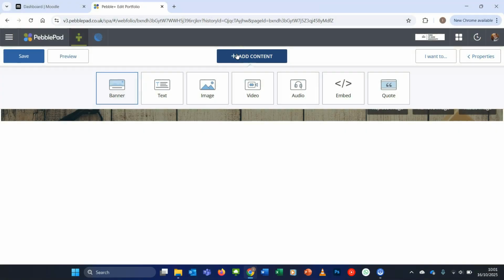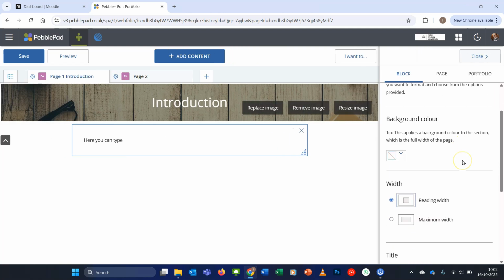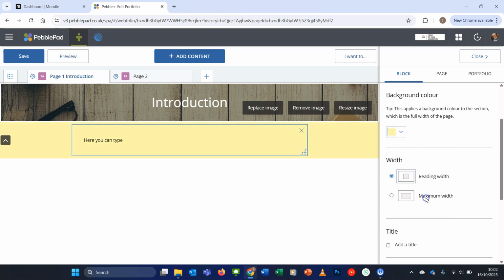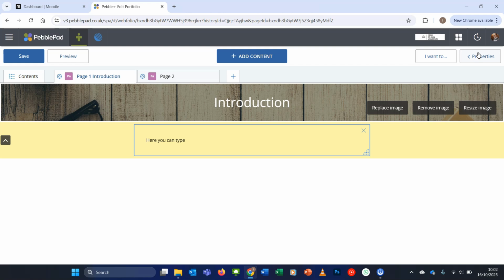If we have a look at adding content, the next thing along is text boxes. So you can type into a text box, and you've got some basic controls above for styling. We recommend, if you're going to type a large amount of text, you prepare it in Word first. It's got word count, it's a bit of a nicer environment to type in, and then copy and paste it into here. Again, the Properties tab on the right will bring out some options. I want to put a bit of colour on there. And there we go. We'll come back to text boxes when we talk about files in a few minutes' time.